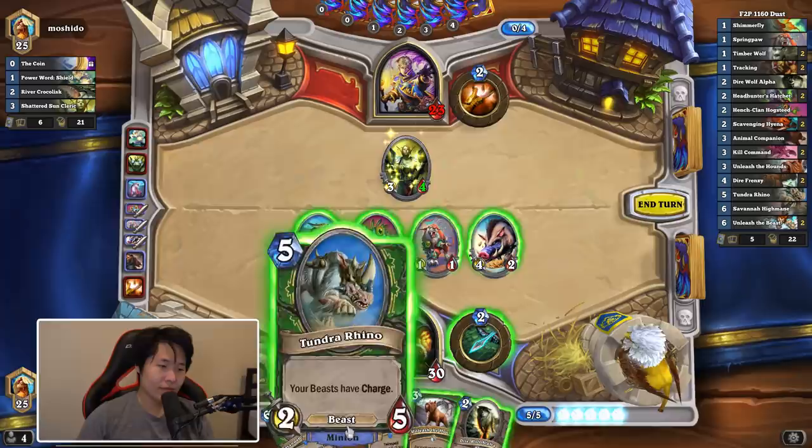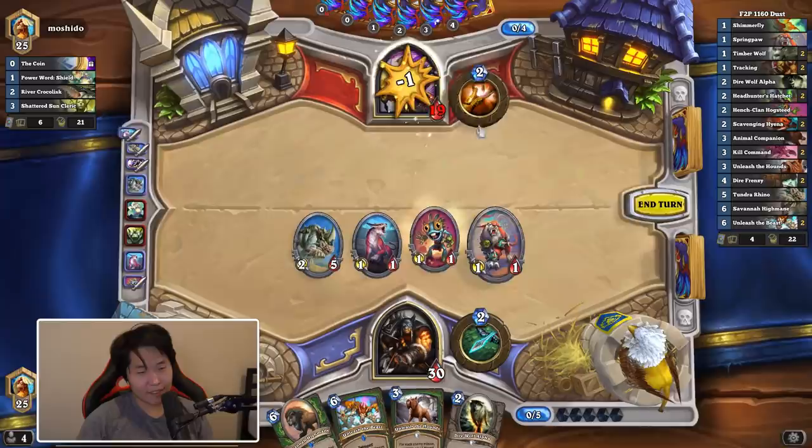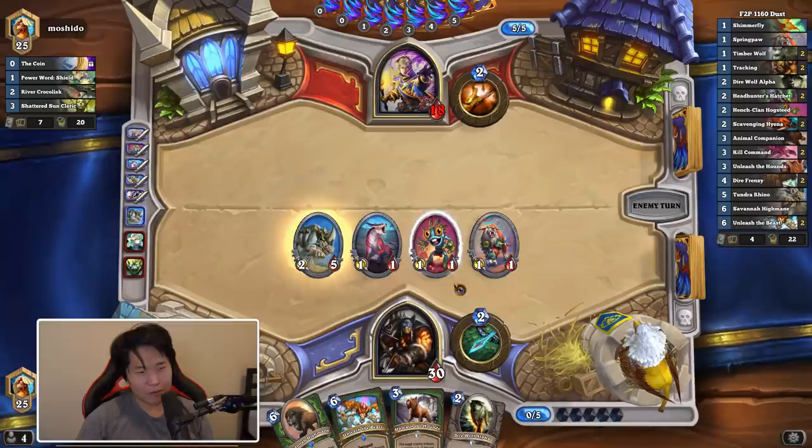I'll play around Holy Nova because at this level Holy Nova is most likely on the table. Another option, I could have just died with Alpha, double trade and hero powered, but that's also weak to Holy Nova anyway. There it is.